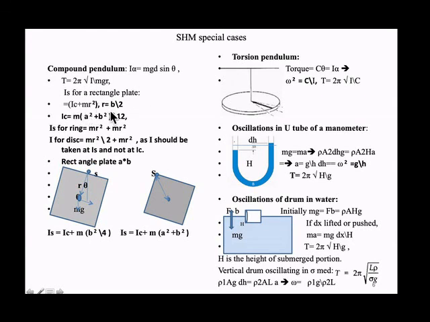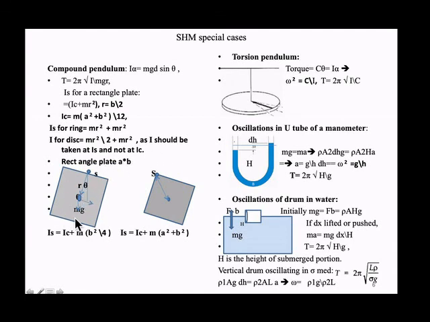So I have given I c for a rectangle. Suppose it is a ring that is hanging. What is m r square is the I plus another m r square, so it becomes 2 m r square. So here in place of I, what do I have to put? 2 m r square. Suppose it is a disc, so the I through this is m r square by 2 plus m r square, so it becomes 3 by 2 m r square. So in place of I I should put 3 by 2 m r square.